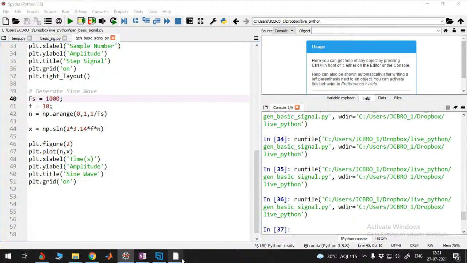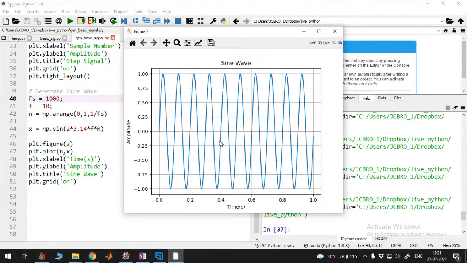Now you have seen how to generate this sine wave, or how to generate this impulse signal, and all different kinds of other signals in Python, and how to play with the different kinds of variations. If you are doing some simulation, then you can think of this trick, and you should know these basic concepts. I hope that's it for this video, and we will meet again in a live session after some time with some new topics.